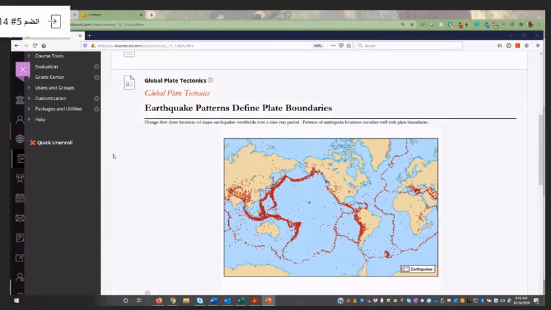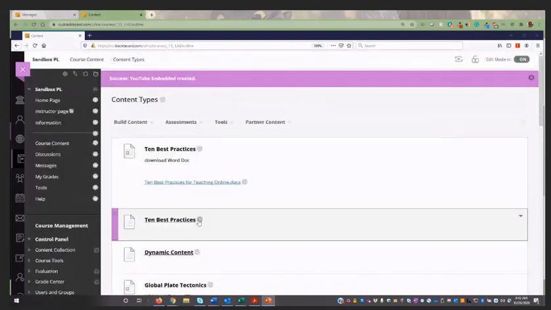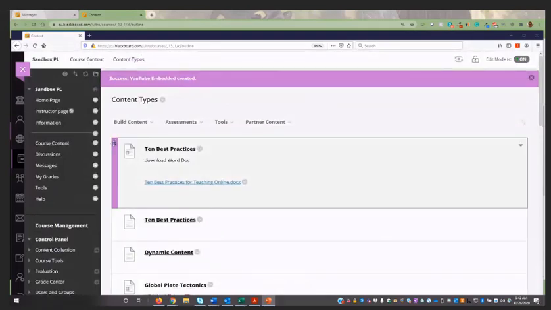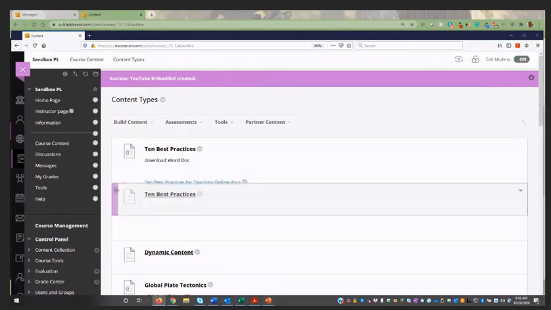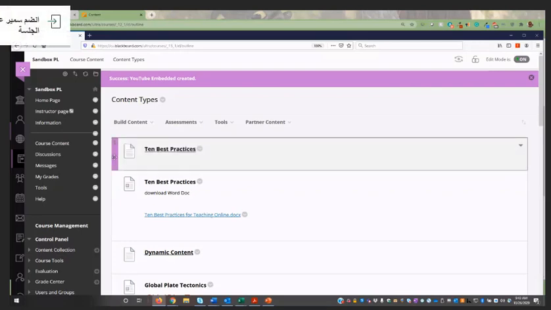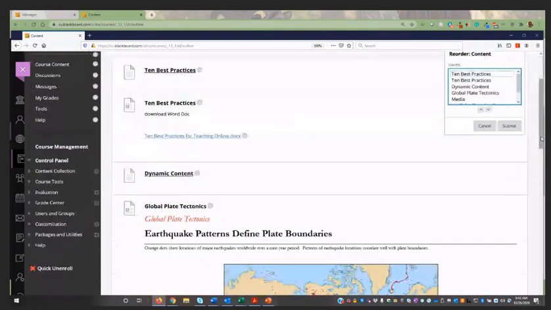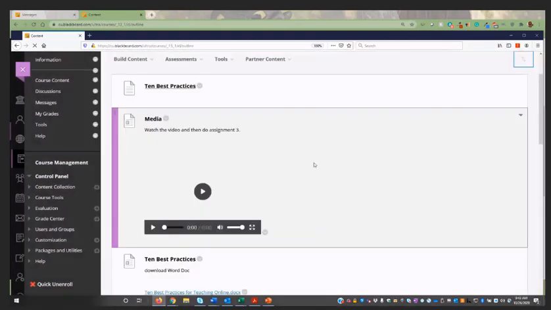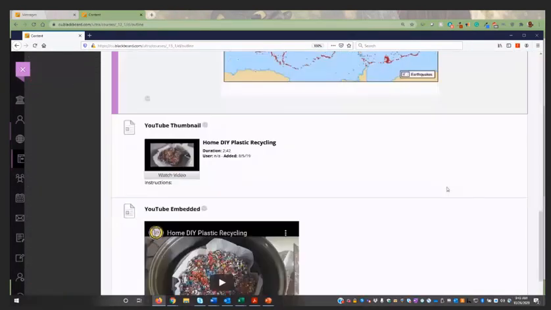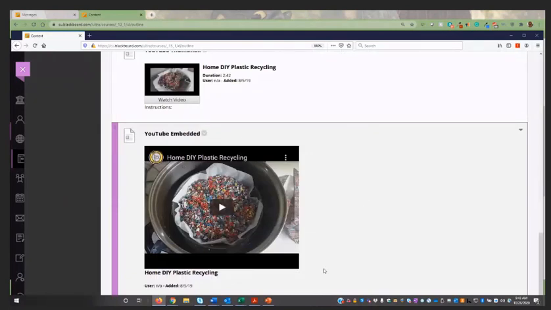All right. Now, if some of these items here need to be reordered, remember, you can reorder anything. Maybe I want this one on top. I can move it up here. If you're not good with the mouse, you can use this option over here. And you can pick whatever one you want and move it up or down. So items have been reordered. You decide. Sometimes I want to mix something in. So when I create it, it always goes to the bottom of the list, and then I can move them around.